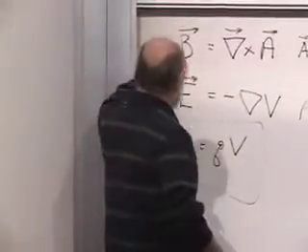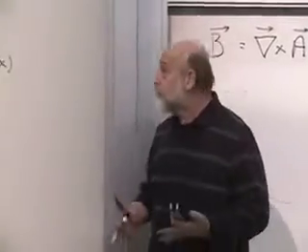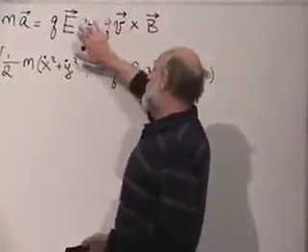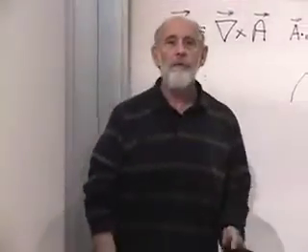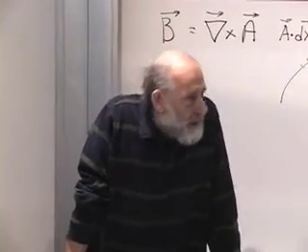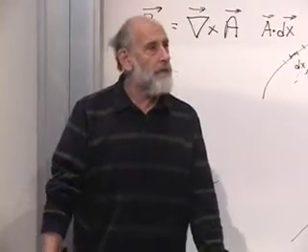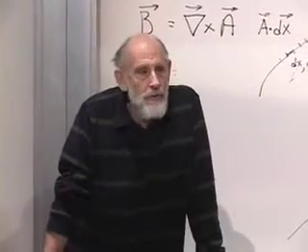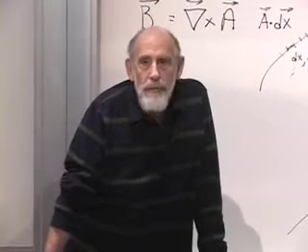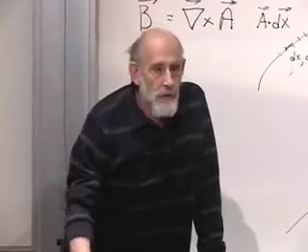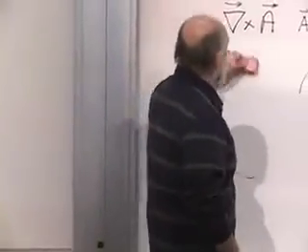What kind of things can you do to the vector potential that don't change the magnetic field and therefore do not change the physics? Remember, the real basic differential equations here do not involve the vector potential. That means there's some sort of redundancy of the description, because we can change the vector potential without changing the physics. We can also think of it as a kind of symmetry of the system, where changing the vector potential in a certain way has no influence on the motion. It's called gauge invariance, and here's the way it works.